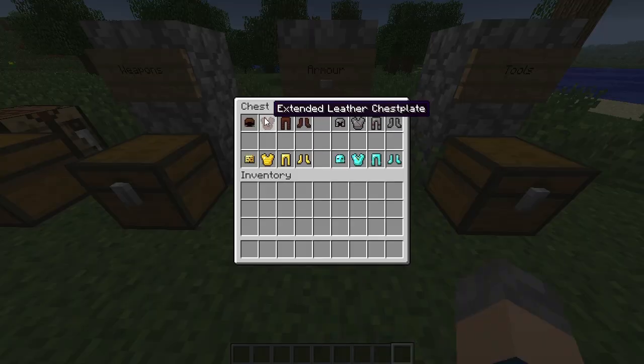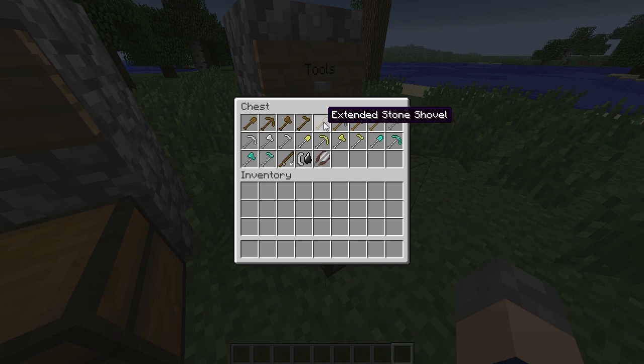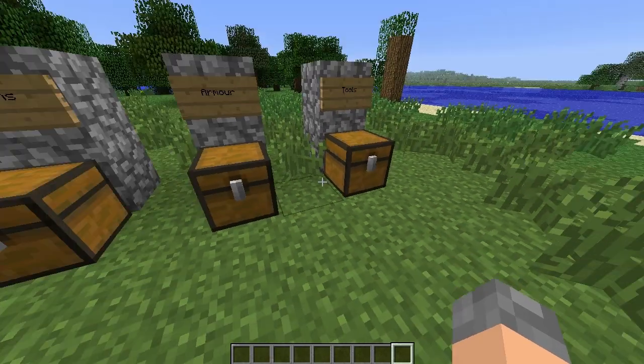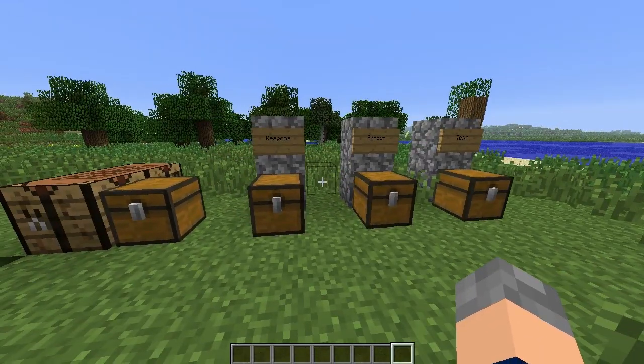Then the extended leather armor, extended iron armor, extended gold, and extended diamond. And then extended versions of all the tools, and an extended fishing rod, flint and steel, and shears. That might sound a bit pointless, but they have their uses, and they're pretty good.